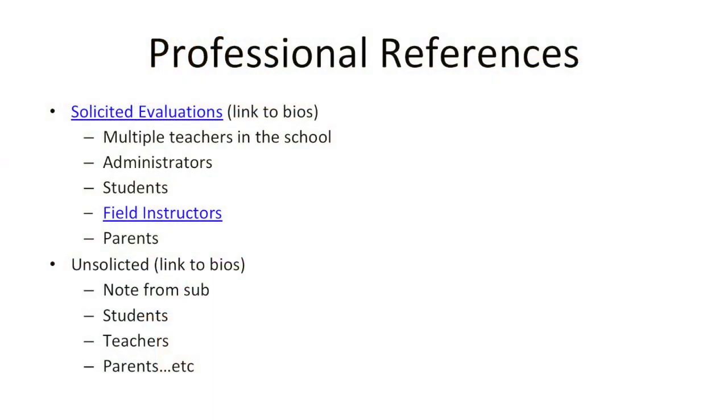So professional references, start asking now for professional references. Nobody wants to be asked a day or two before it's needed. Believe me, you don't want to do that. So former instructors that you've had here at the university, employers, ask them now, because you don't have to wait on those. So there's no reason why you can't start collecting those things now. So solicit some of those, your former placements that you've been in, if you did rounds, things like that, where you maybe made some connections with teachers. Absolutely feel free to ask now for those. And also, you will get, everybody expects to see a recommendation letter from the mentor teacher, from the field instructor. That's kind of a given.